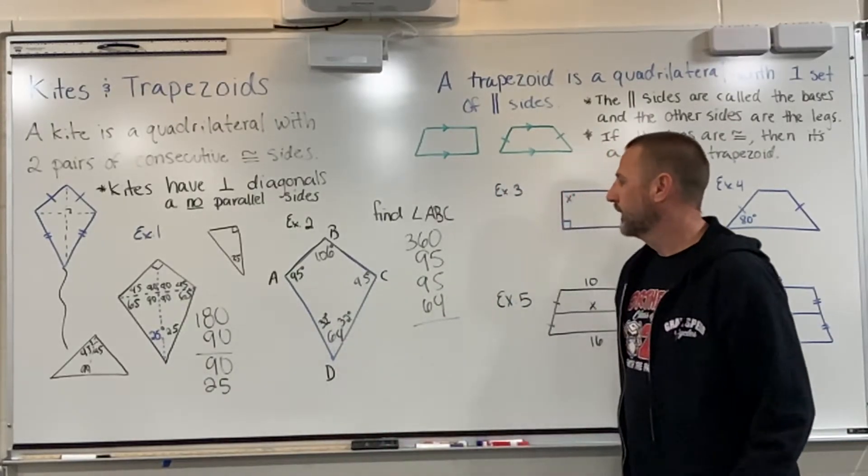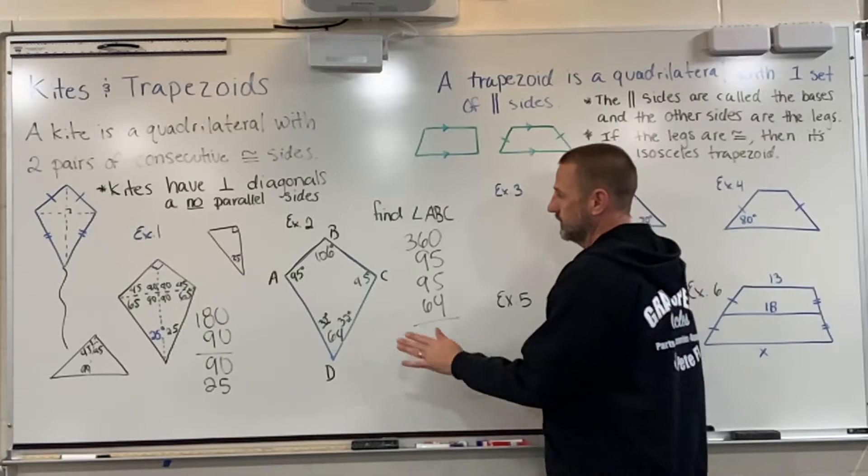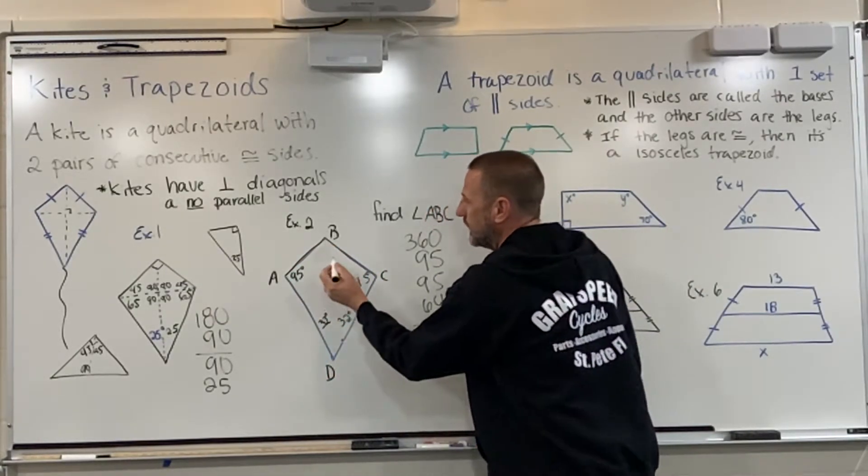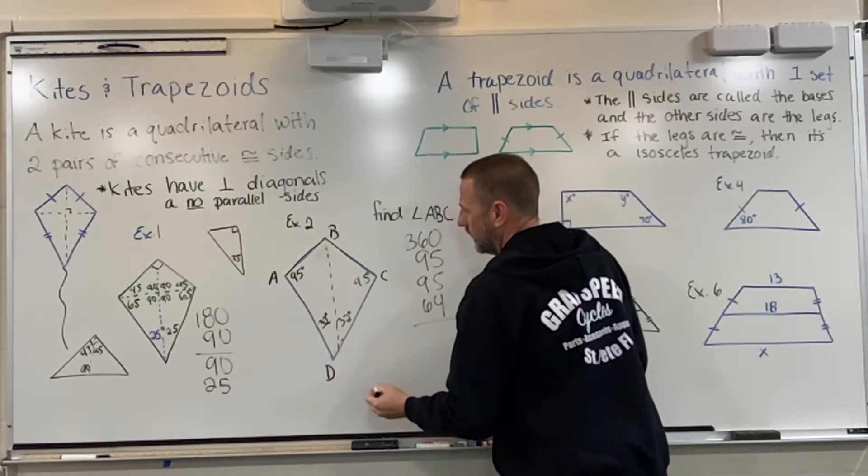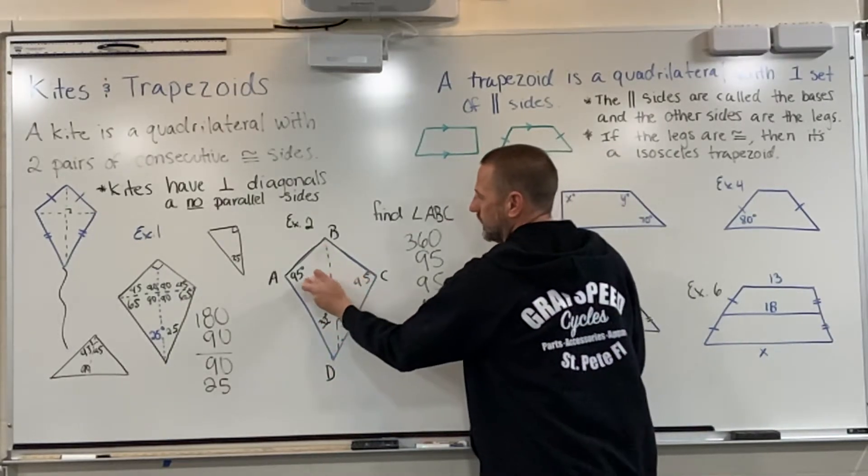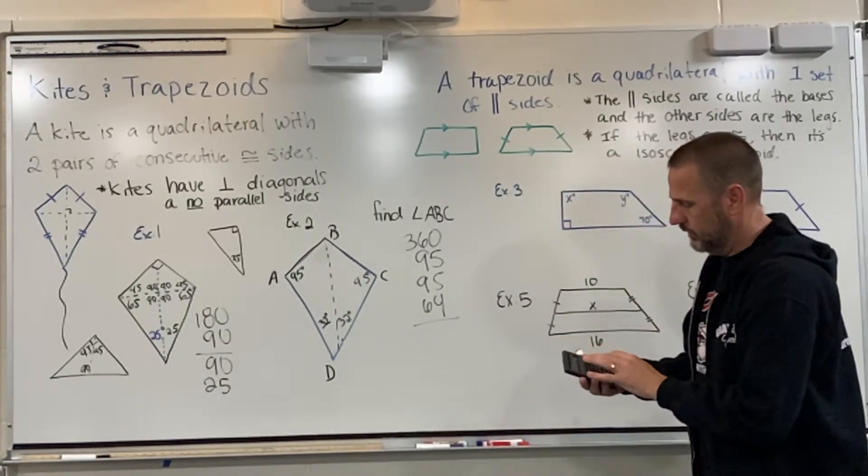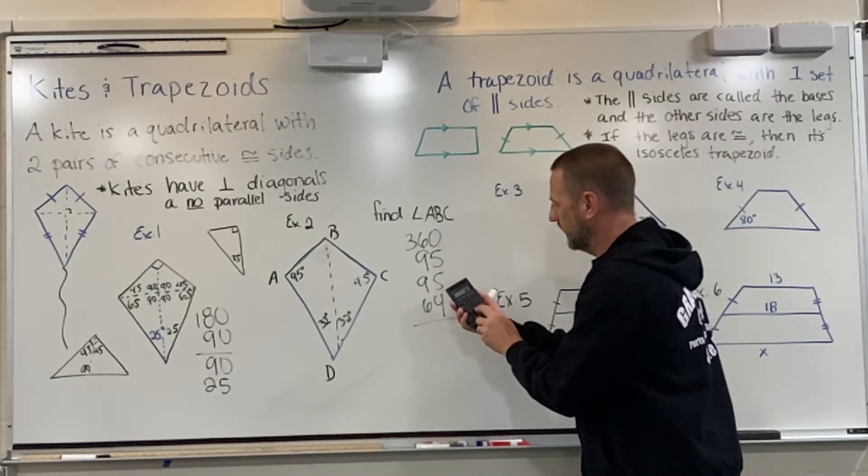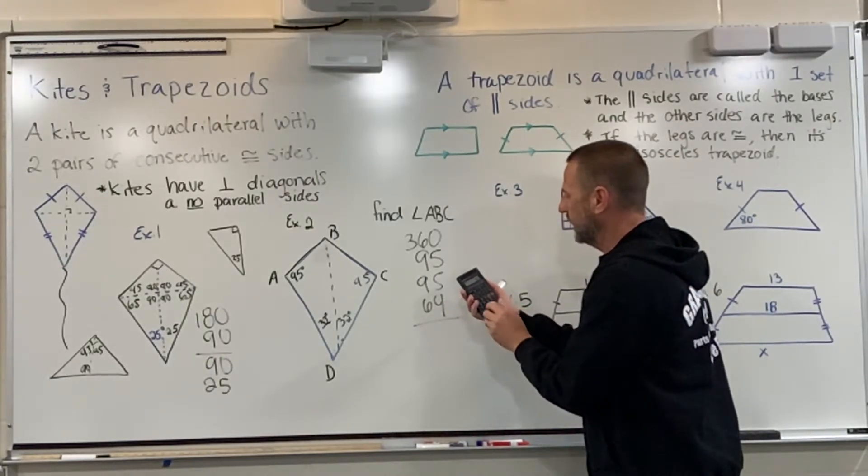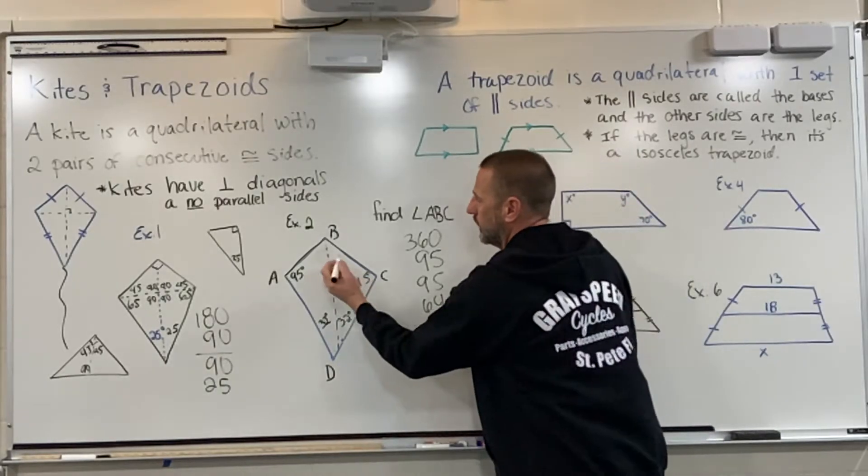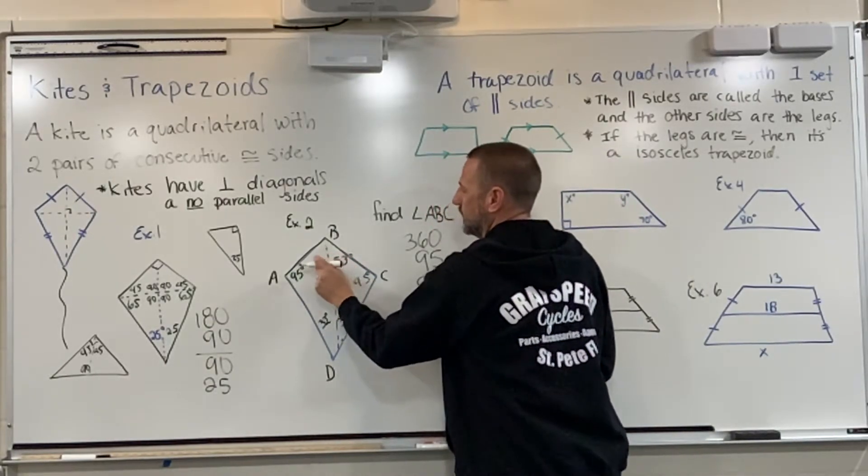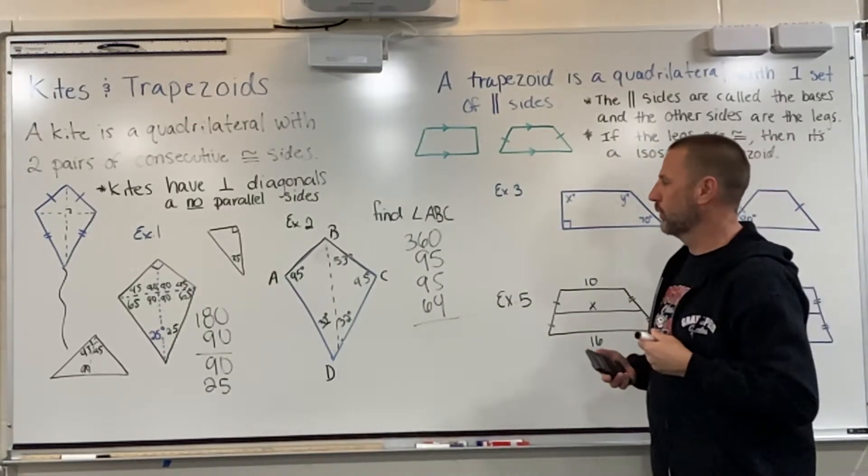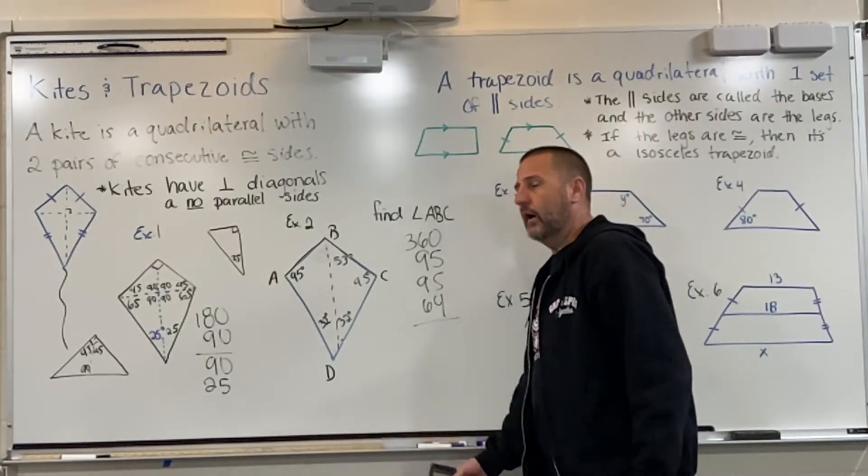The other way I could have done this, I do want to show you more than one way to solve a problem, because there's always more than one way. And the other way was if I left this intact, I know that each side of these are a triangle. So I could have taken my triangle, I could have started at 180, I could have minus 95, minus 32, and I get 53. Well, what's 53 and 53? 106. So I know it works. So I just want to show you there's more than one way to do this.